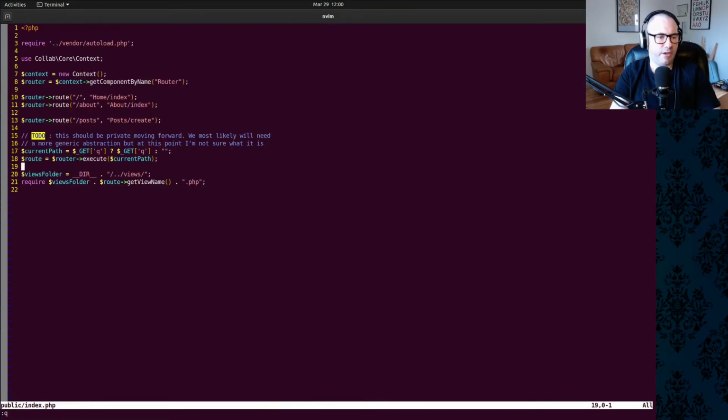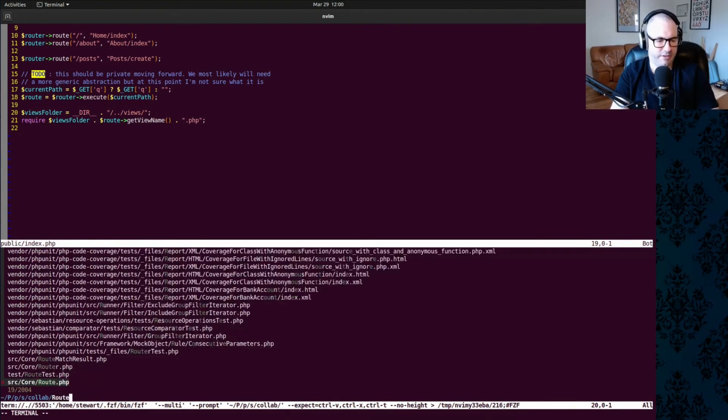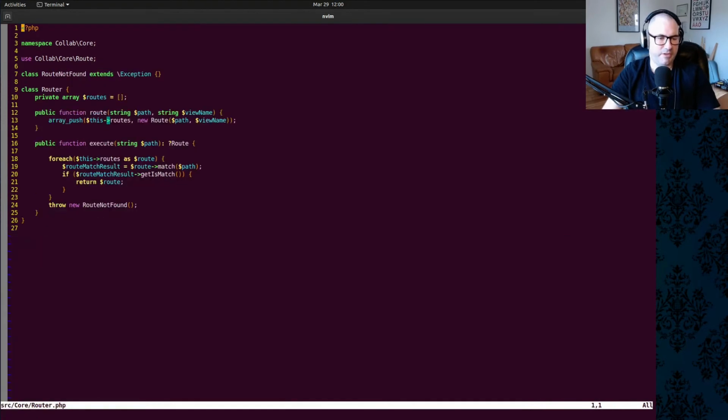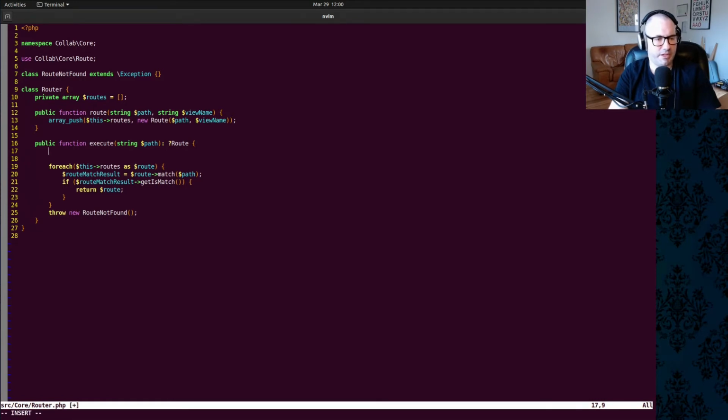So really the only thing left is how this fits into the router, because that's currently the code that is handling the execution. So here we probably want to test for security somehow.